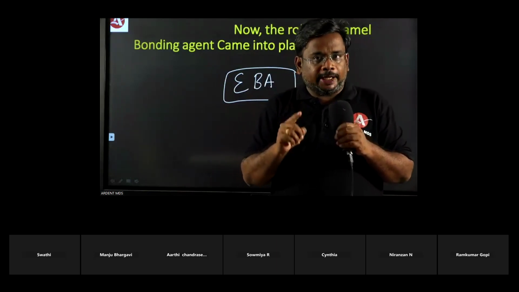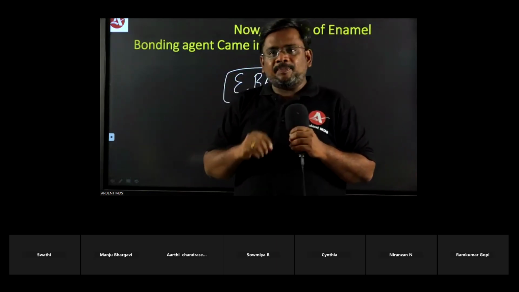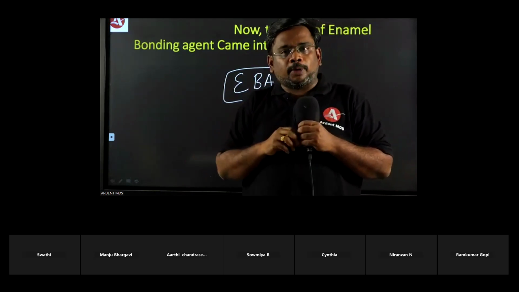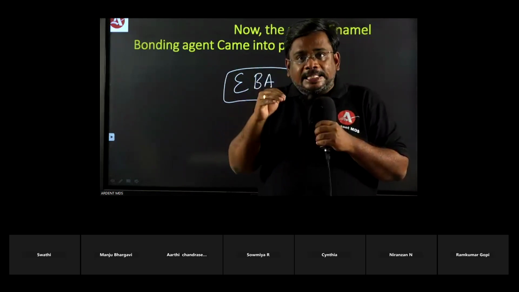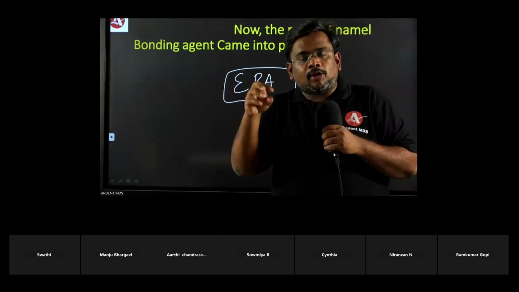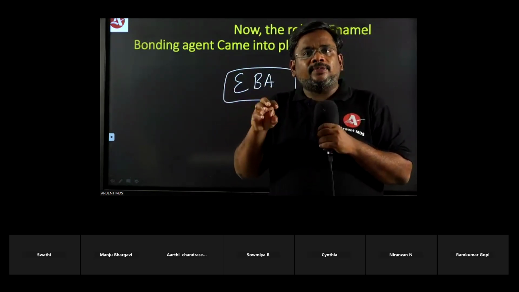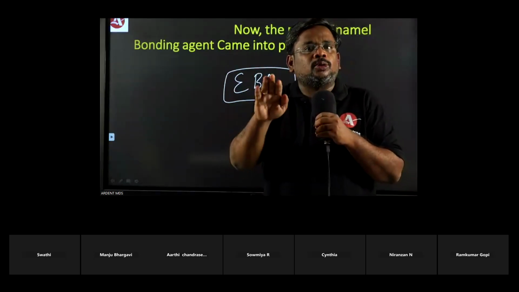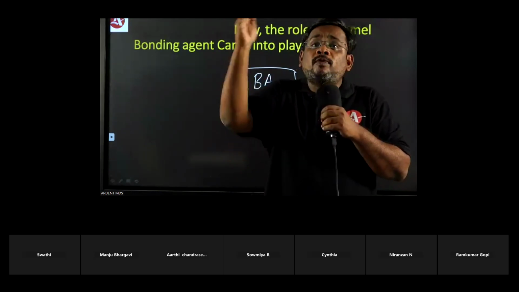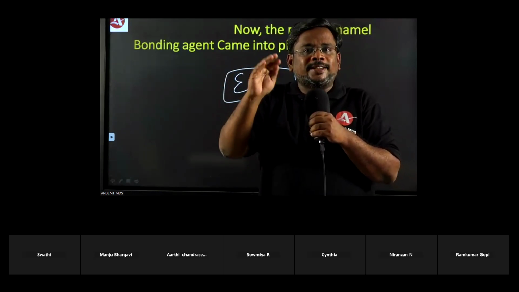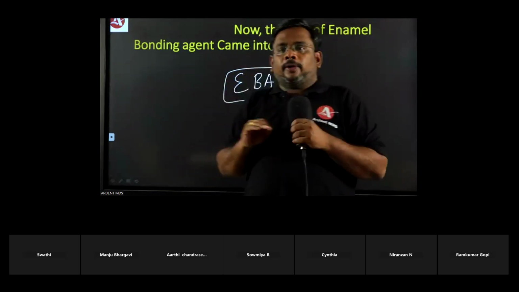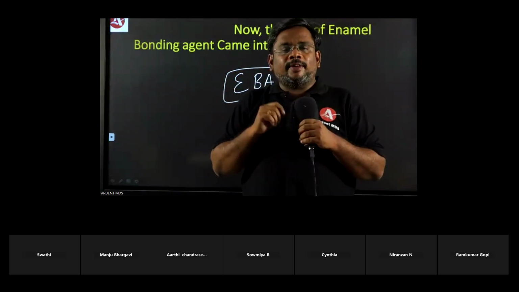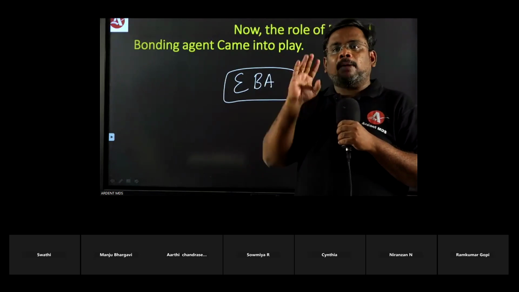Hope you understand, you follow me, right? So the problem is there is a porosity which is smaller, and high viscosity composite cannot enter into the microporosity. So what you are doing is decreasing the viscosity by giving something called unfilled resin. Now this is called enamel bonding agent. This enamel bonding agent is able to go through the smaller porosities. Over that you can give the real composite restoration. Clear, right? Okay, so the enamel bonding agent works perfectly when your cavity preparation is limited to enamel.